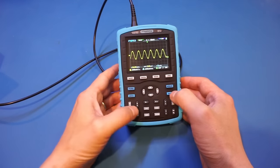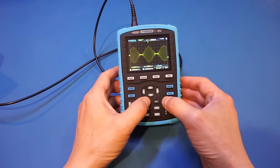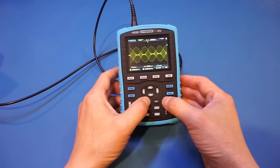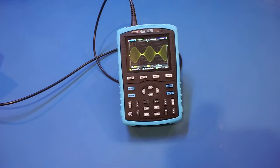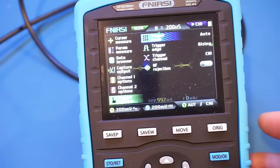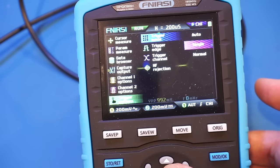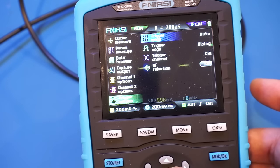So let's try to reduce the time base. And you can see that we are able to capture the signal. And let's adjust the trigger level so it's a little bit more stable. So this is as stable as it gets. Now, the triggering menu, if you look at the trigger, we have auto, single and normal, but we don't seem to have any way of controlling the trigger hold off, which is going to be critical for some of these kind of signals.